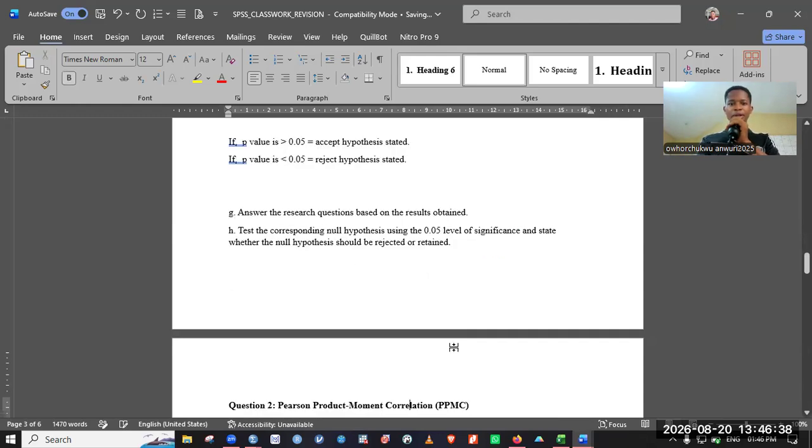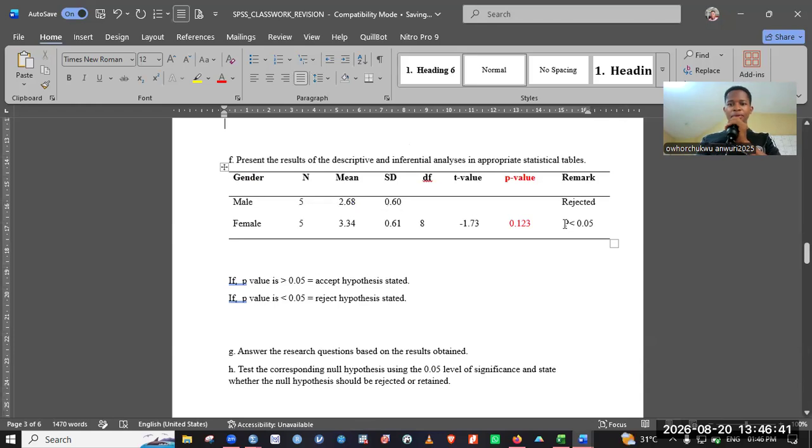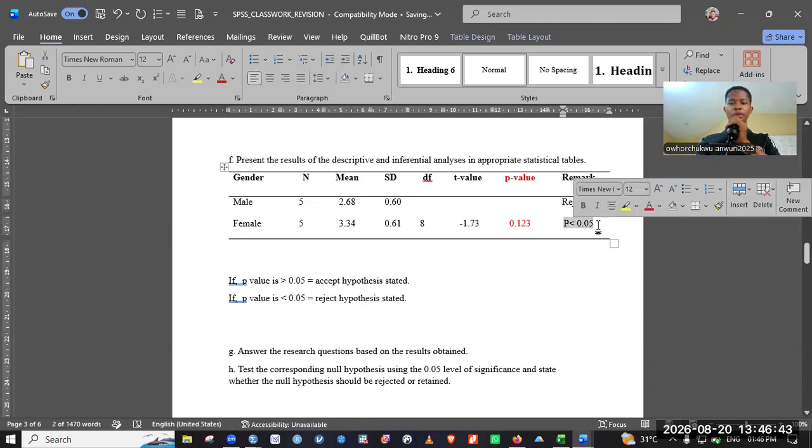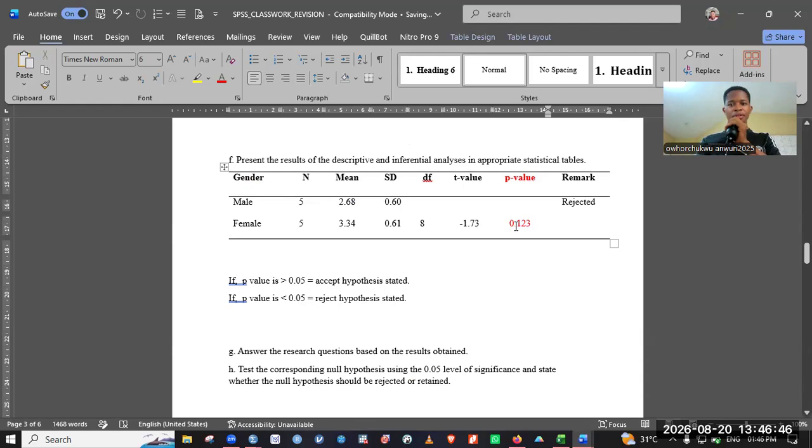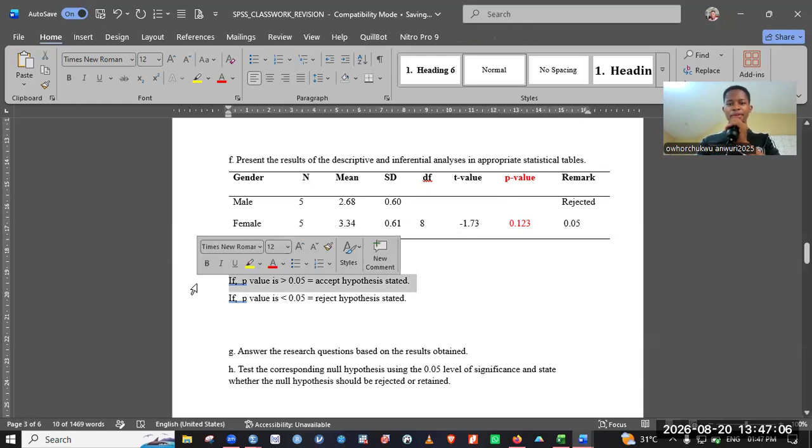All right, so how do we compare that so we know if we're going to reject or we're going to accept? Is this value greater than 0.05 or is it less? You can see that it is greater than it. And from our first statement here, we say if our p-value is greater than 0.05, we are going to accept our null hypothesis. Our null hypothesis says that there is no significant difference, all right?